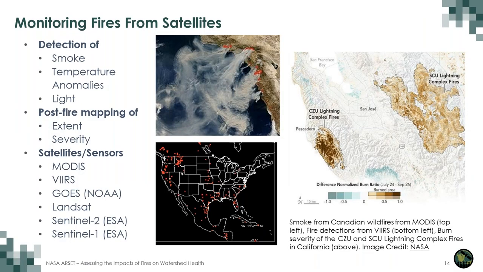Satellites can detect many aspects of fire, including active fire mapping — meaning the fire is still burning during the satellite overpass. Information about an active fire is gathered in three ways: one, smoke visible in the satellite imagery; two, temperature anomalies or hot spots on the ground where the observed temperature is elevated; and three, light — most fires produce light while burning, so satellites can capture this, mostly at night. Sensors for detecting active fires include MODIS, VIIRS, GOES, Landsat, Sentinel-2, and Sentinel-1.